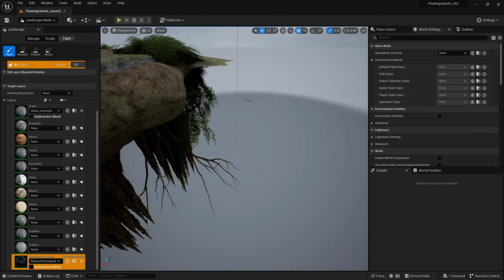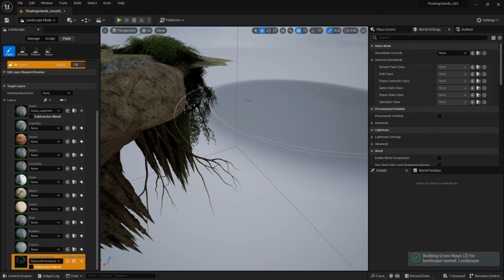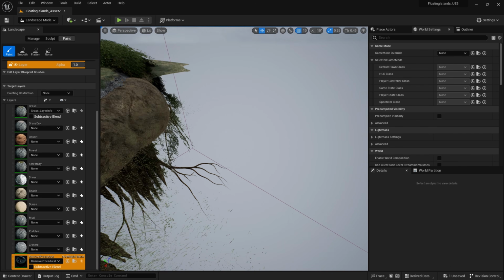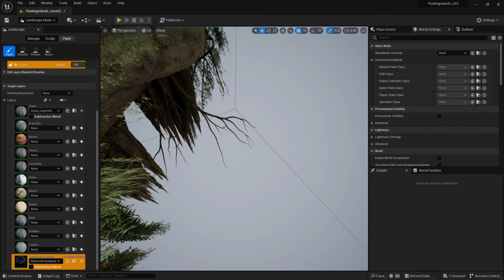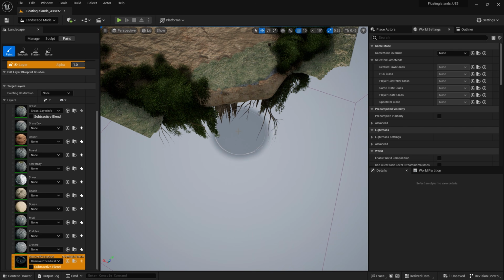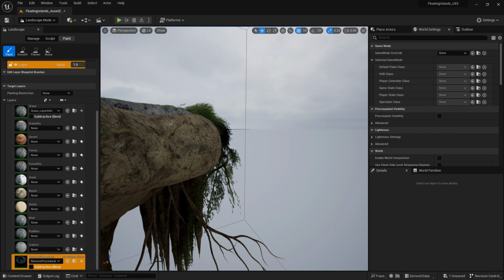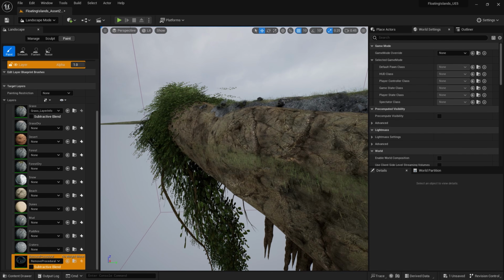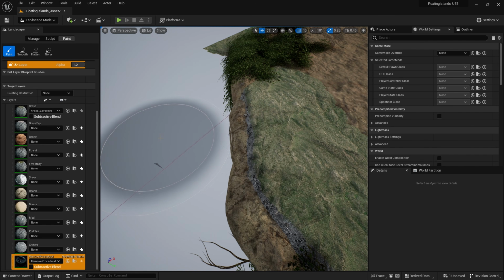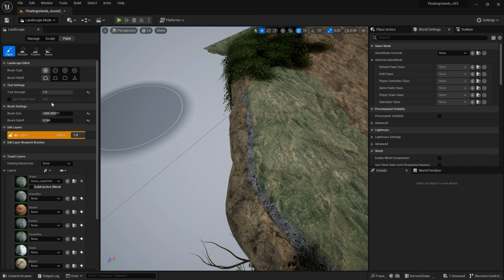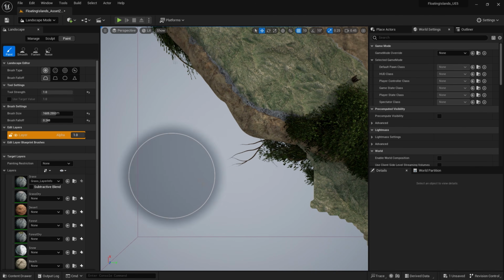So as you can see, when I paint this down and rebuild the grass, that big area of grass is now missing. It suddenly just stops. So what you want to do is take those areas that you've removed the terrain from, and paint that down, and it removes all the grass from those areas. And now you can see we don't have grass there anymore. Got to make sure you go right to the very edge, otherwise it'll show up. Also, make sure your tool strength is on 1. That can be some reason why it doesn't work sometimes.